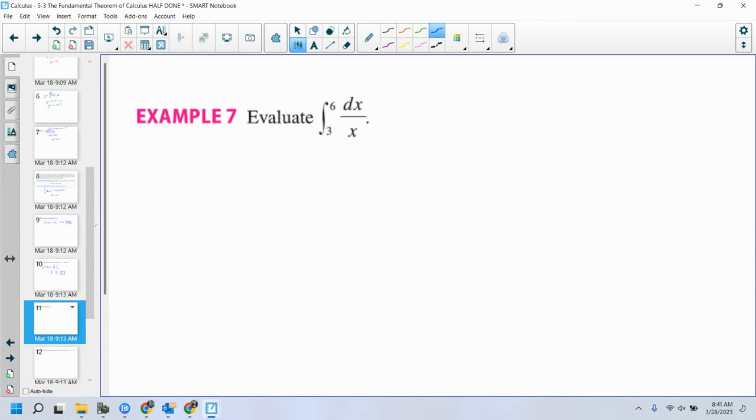All right. Evaluate the integral from 3 to 6 of dx over x. This looks weird. Dx over x. We normally don't see dx with the function. So what do we do here? Well, if we don't normally see it with the function, let's just remove it from the function. If I wanted this to look like something dx, what should go here if I take out the dx? 1 over x, right? Because it was dx over x, so 1 over x.